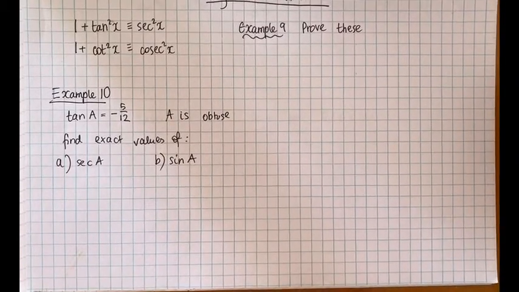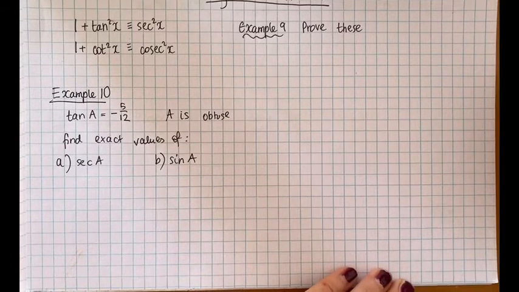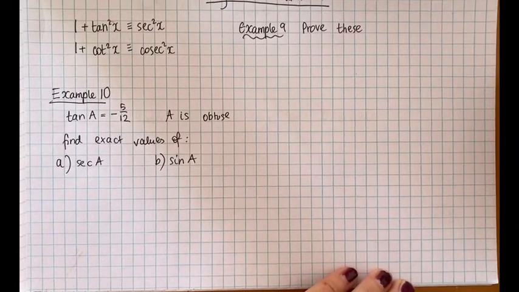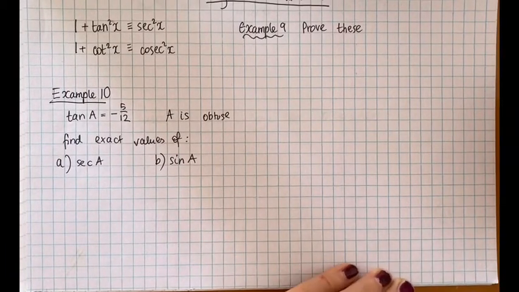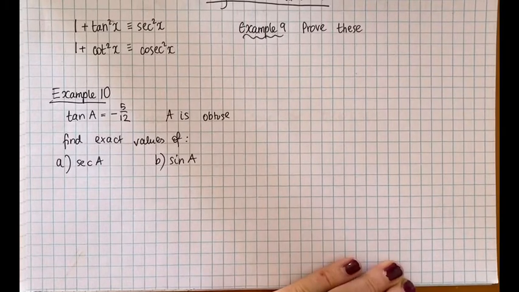Section 6.4, trigonometric identities. So now you're going to be introduced to two new identities which you need to memorize and be able to quote straight away. So remember from before, in year 12, there were two identities: sine squared plus cos squared equals 1, and also tan theta is sine theta over cos theta. So we're going to use both of these in proving those new identities.